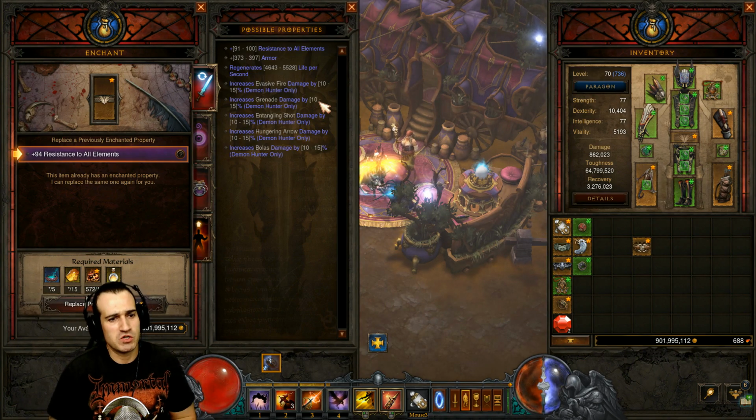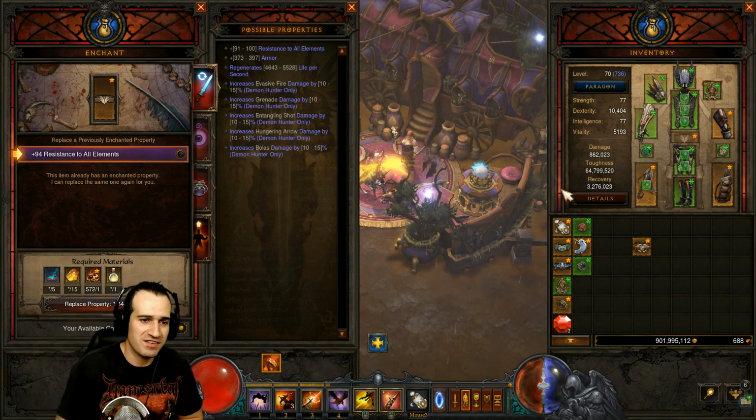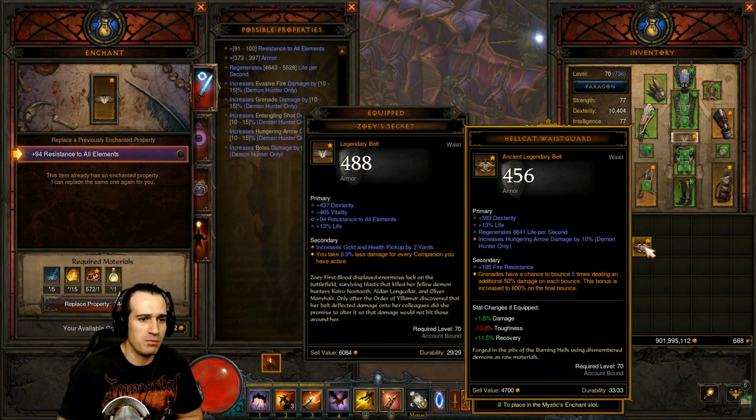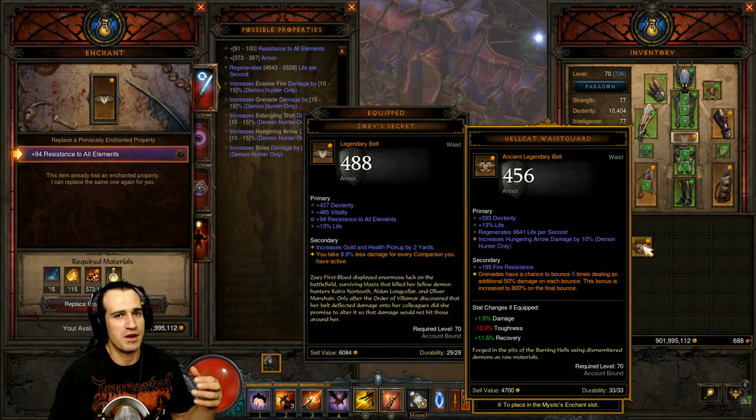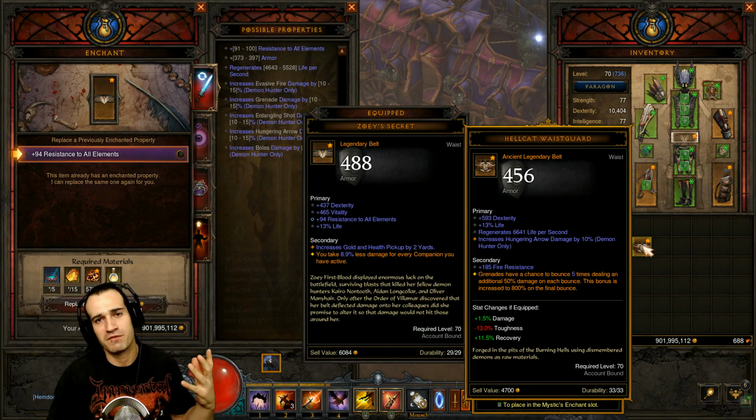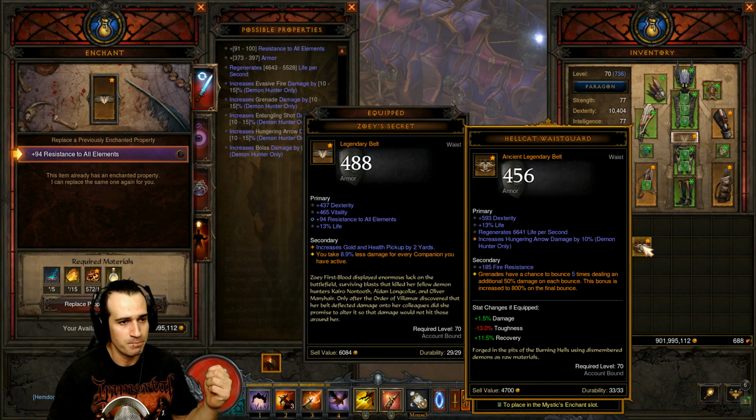Other than that, that's pretty much all I have to say about the Hellcat Waistguard. It's been buffed, and it works really well with Marauders. I'll be back really soon, hopefully even today, with my Marauder's build video, and then we're going to go into the Shadow's Mantle. I can't wait to do the Shadow's Mantle build. That's the best Demon Hunter build at the moment, and it easily smashes everything.